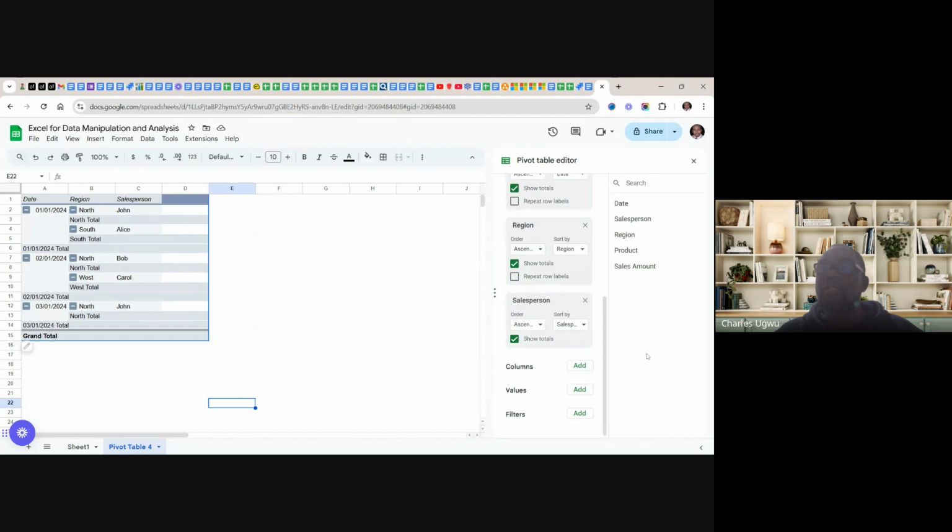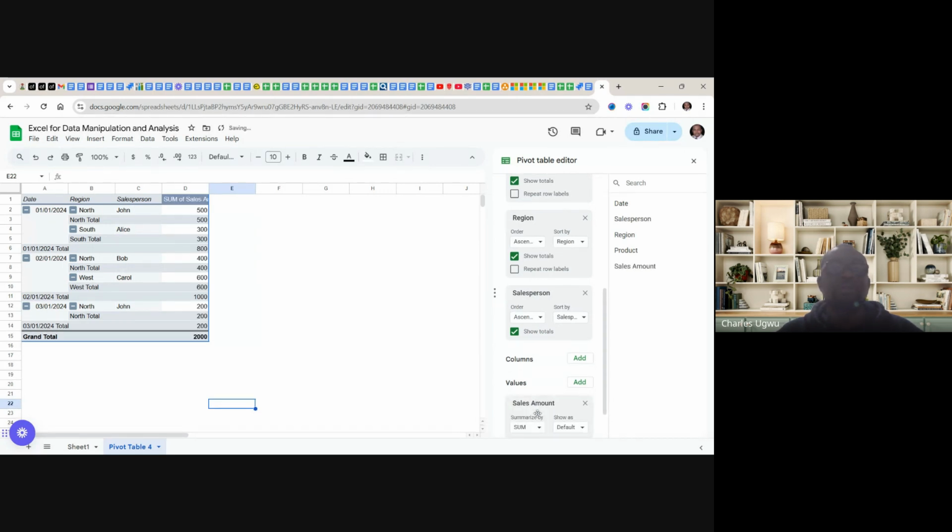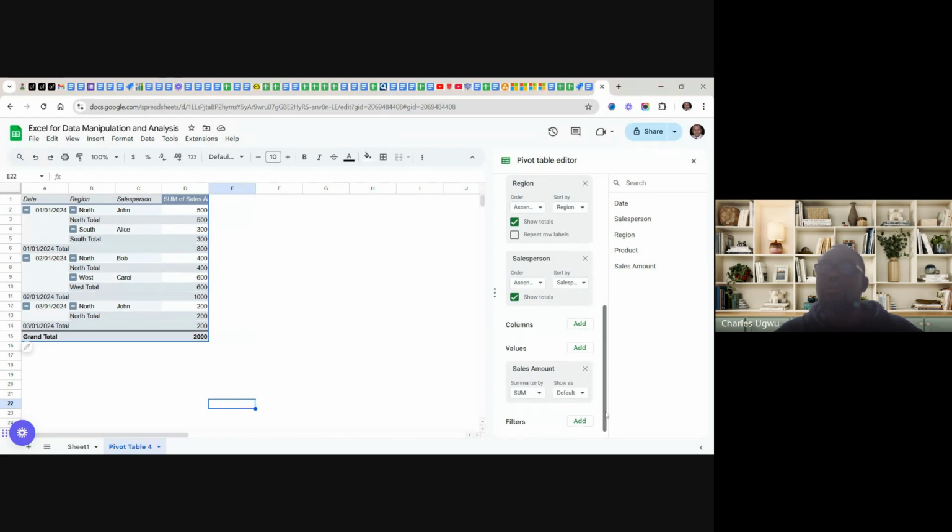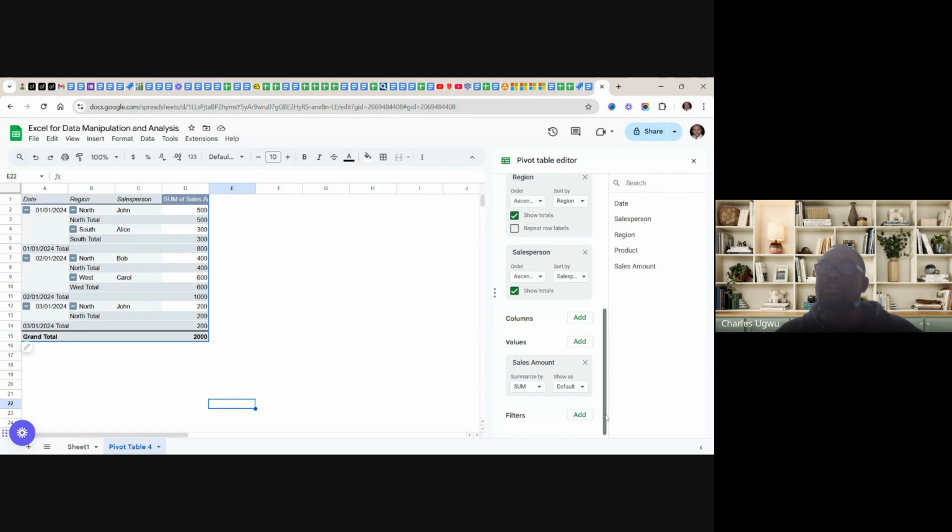Okay, then let's add value. Value is the sales amount, and this is how our data set should be without this duplication. Then we want to filter. We want to understand the sales by region.